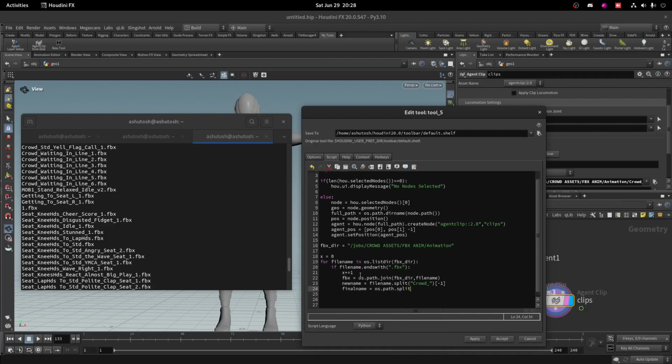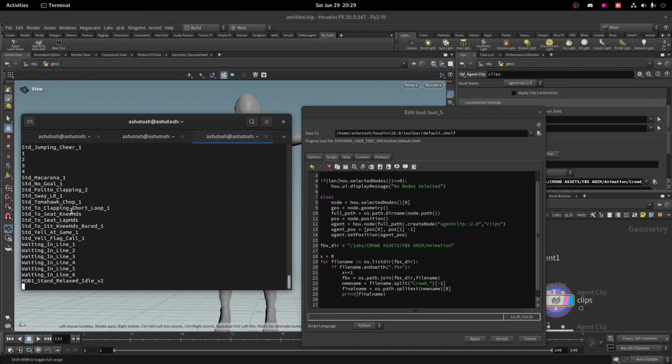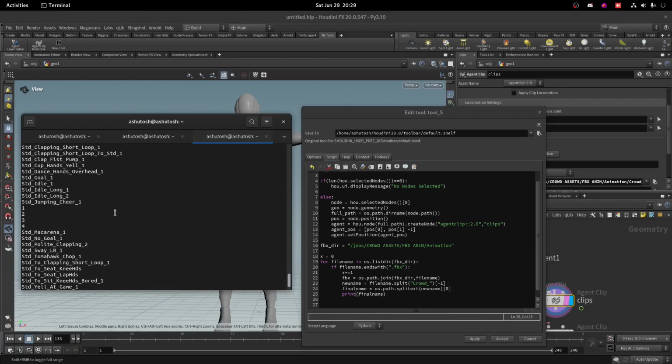As you can see here, we have a splitext function, and we want to remove the extension from our new name which we defined here. So we will write new name, close the bracket, and use index 0. Now if I print the final name here, apply and accept, then you can see I don't have .fbx anymore.